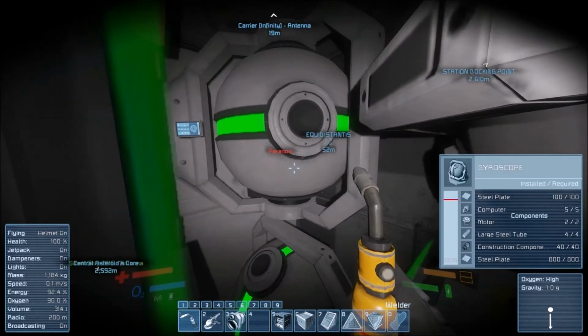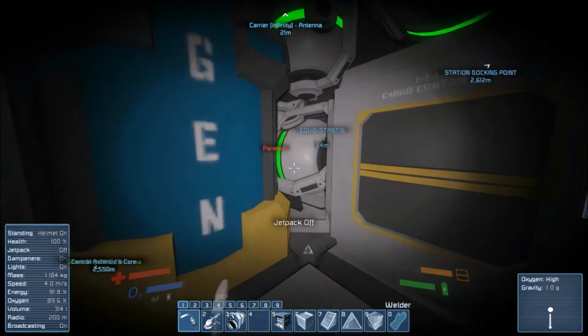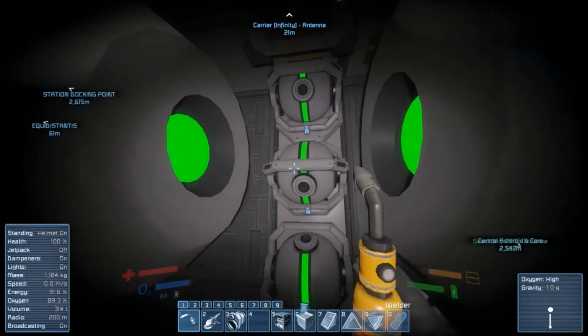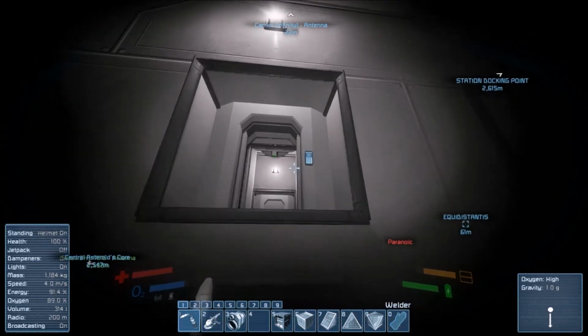You see gyroscope, gyroscope, gyroscope. So you can basically repair things from within. That's the main idea here. We kept the reactor room unaltered. The location of the two reactors is the same. We just added some gyroscopes here, air vents, conveyors.